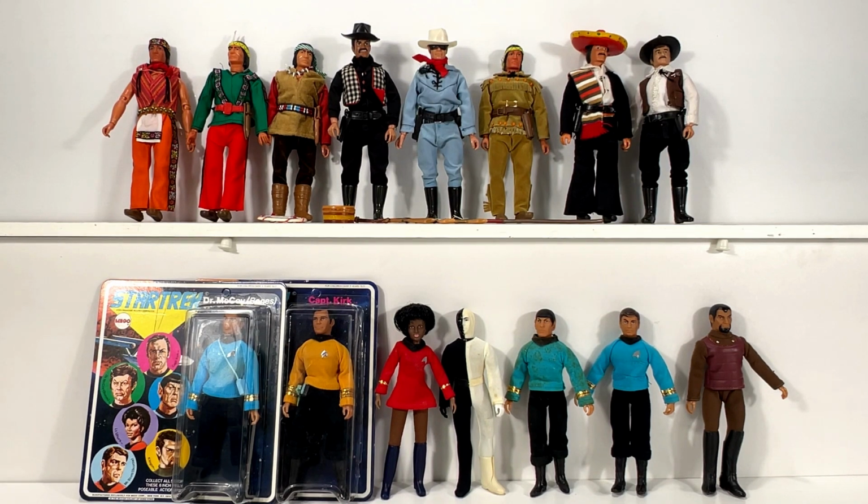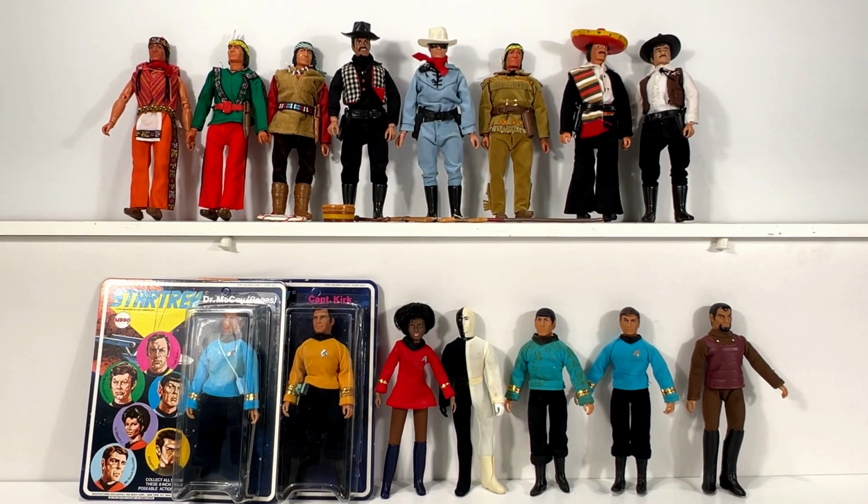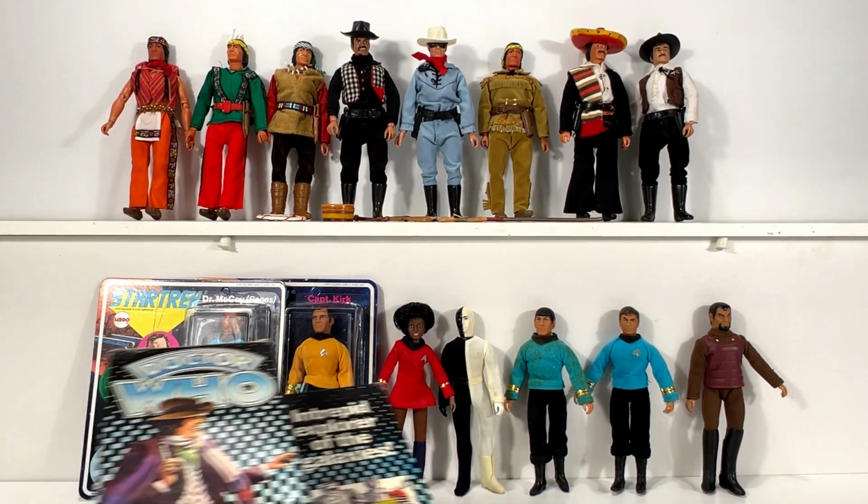And then there was just one more thing that I got at this auction. There's one other thing I wanted to talk to you about. This is one I already have in my collection, but I don't have the box. And this is a very, very nice box, so I was having this.